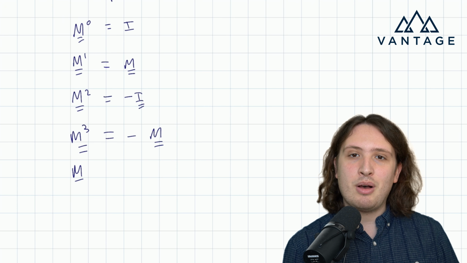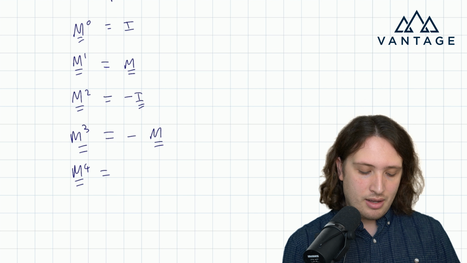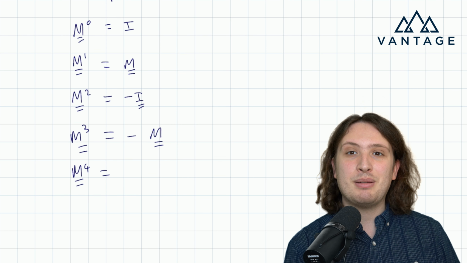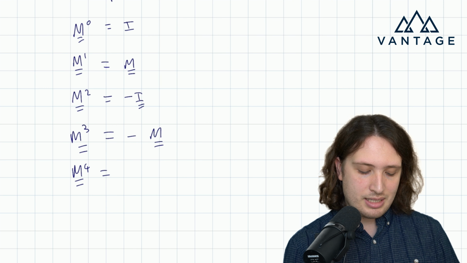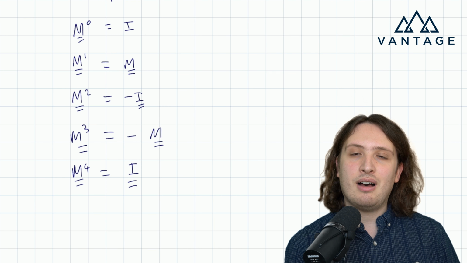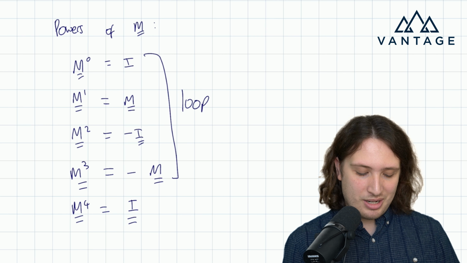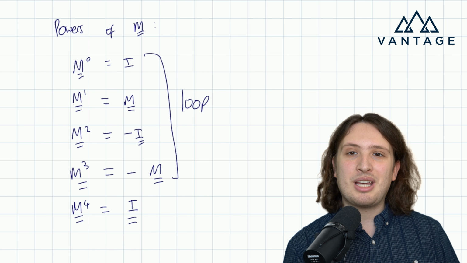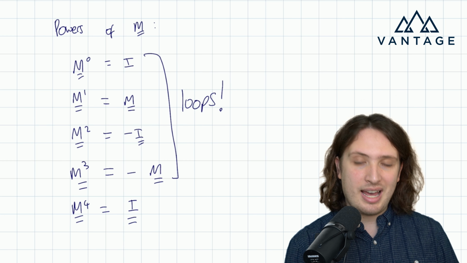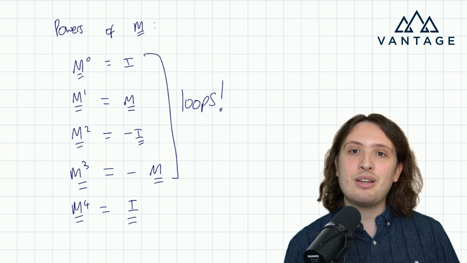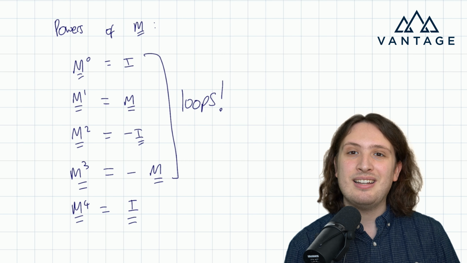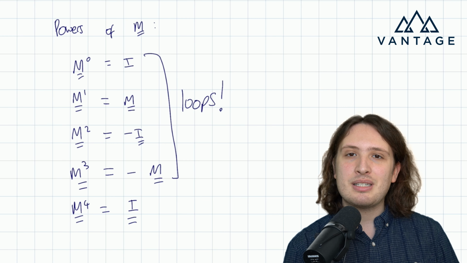And then finally, if I multiply through by another m, I've now got an m squared again, which becomes a minus I. That cancels this minus, and I'm back to I. So clearly it's just going to loop, because now I'm going to get an m again, then two of them is going to make a minus I, and so on. So I've clearly got just a period 4 pattern, and I'm only going to get I's and m's.